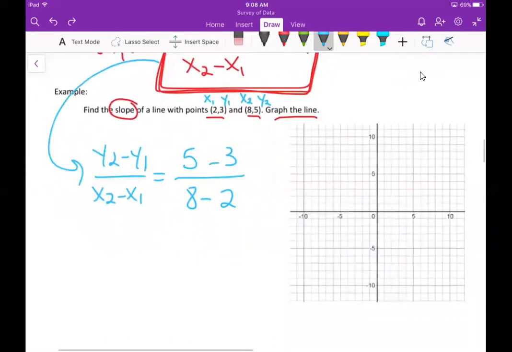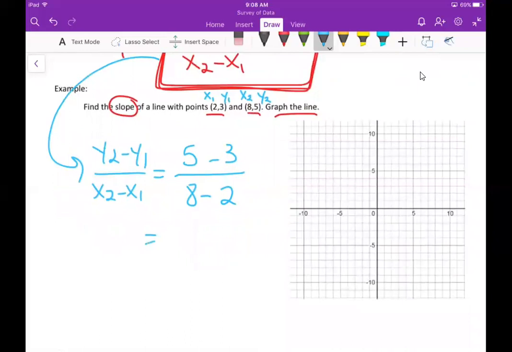Okay, so a slope then that we get, 5 minus 3 is 2 over 8 minus 2, which is 4. Sorry, 8 minus 2 is not 4. 8 minus 2 is 6. There we go, that's a better slope. Slope we always want to give as a simplified fraction. So do not put 0.33, that's not accurate, that's a rounded number. The final answer here for slope is always the simplified fraction, which is 1/3.